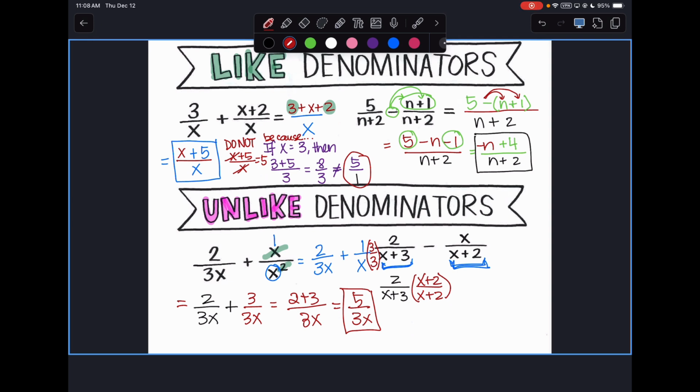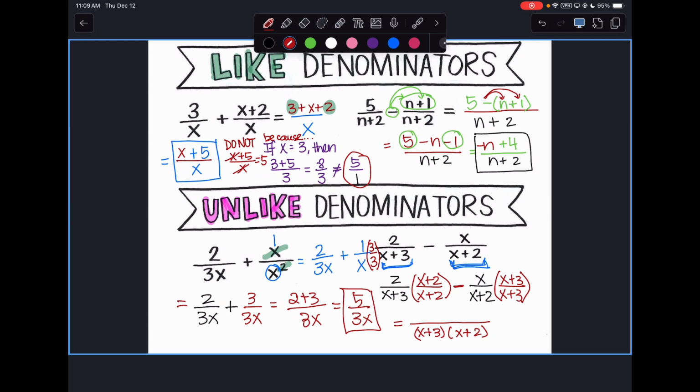All right, then we're going to subtract the second part, x over x plus 2. And then we're going to multiply by what it's missing to make it a common denominator, which is x plus 3. So we're going to go ahead and put x plus 3. It has to be the same on numerator and denominator to make it a giant 1. Now we have a common denominator of x plus 3 times a quantity of x plus 2.